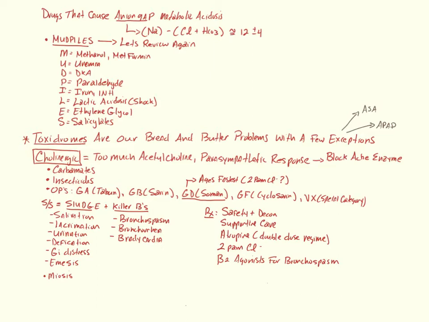Okay, this is also important for you as a provider, because you know that the G agents, because they're very volatile, particularly like sarin, is so volatile that it tends to evaporate and go away, dissipate very quickly. Okay, whereas your V agents won't. So when it comes to scene safety, your G versus your V agents have some different nuances to them, if that makes sense.